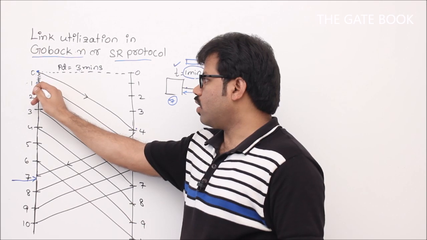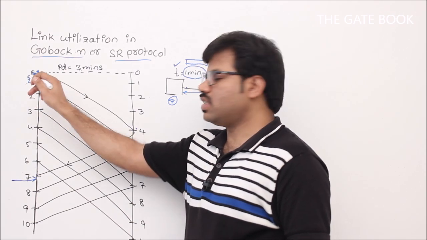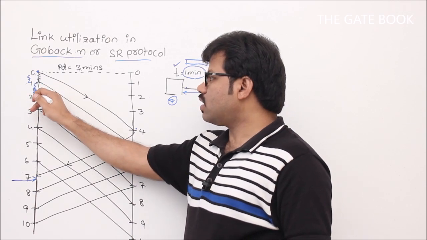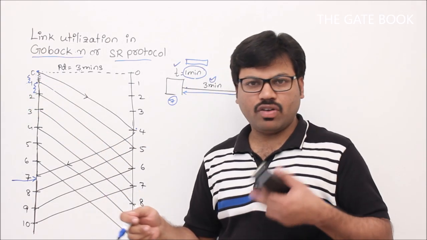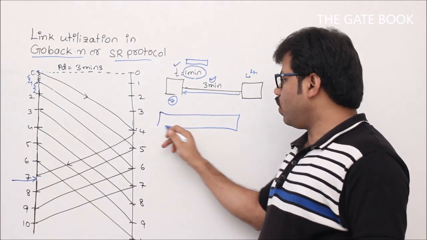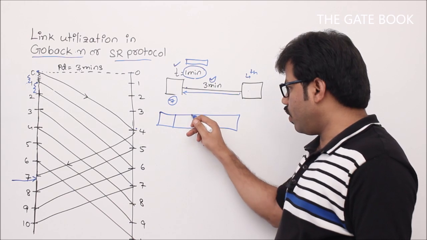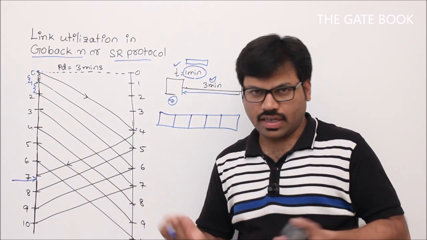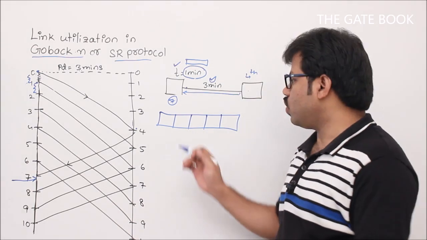Okay. Now see in this picture, first of all we started sending the first frame at 0. That means 0 to 1. This 1 minute duration we were busy sending the first frame. After that, the second frame. Now why didn't you stop? You have maybe enough packets in your window. That's why. How to fix the window? If your window is empty, or if all the frames of that window are already sent, then we keep quiet, correct? That's why we should be careful.